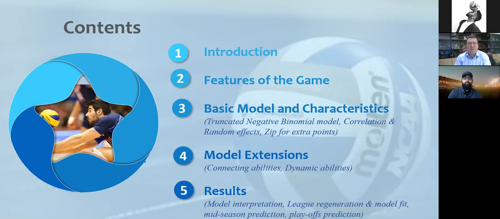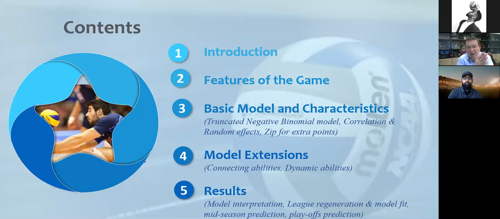And in this current talk, I'm going to talk about a model that takes into consideration both sets and points in a volleyball game. The structure of the talk will be the following. I'm going to start with a brief introduction about the game and some initial characteristics related with modeling volleyball. In the second section, I'm going to focus on the features of the game, and these are very important. Why? Because volleyball is different than other team sports, and these unique features need to be taken into consideration in the modeling formulation. So that's why here I'm going to explain the details, the unique characteristics that we need to model.